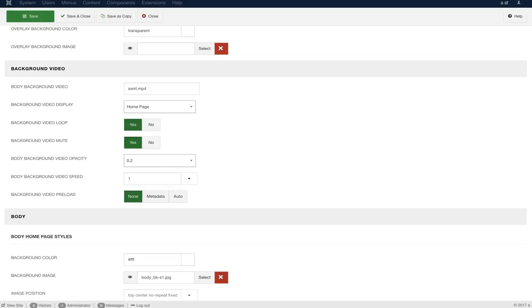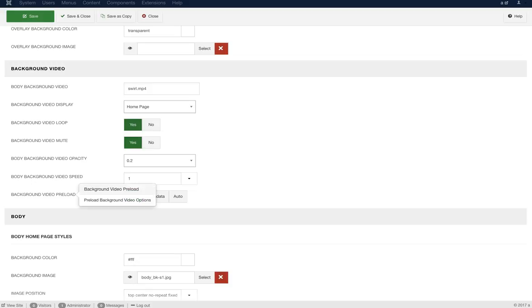Background video speed. This is kind of interesting here. We've got the background video speed. 1 is the default, and you can go slower, you can go faster. If you play around with this, it can do some pretty interesting things. Setting it to 7 and playing a video, it starts to like just grab different frames and throw them together, so you can get some really interesting effects out of this.